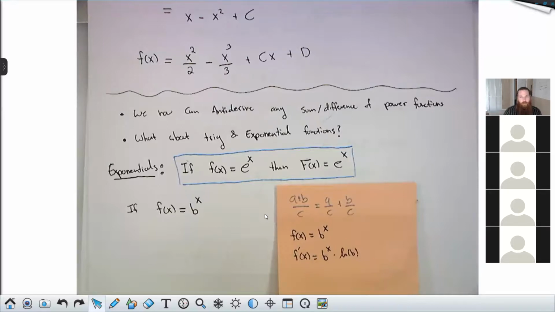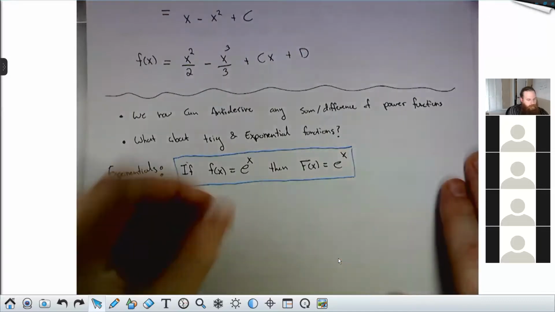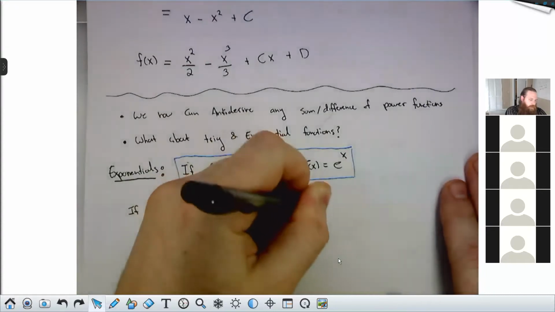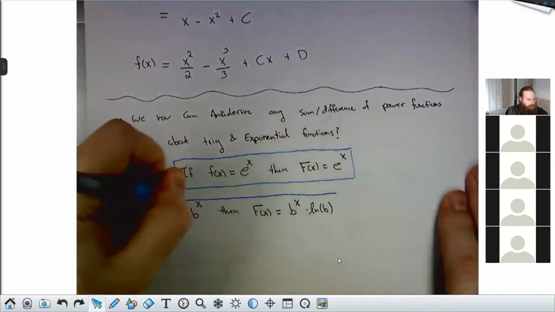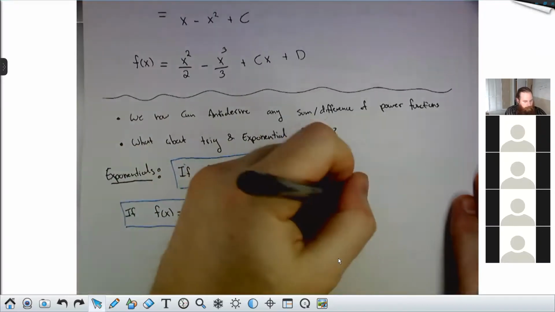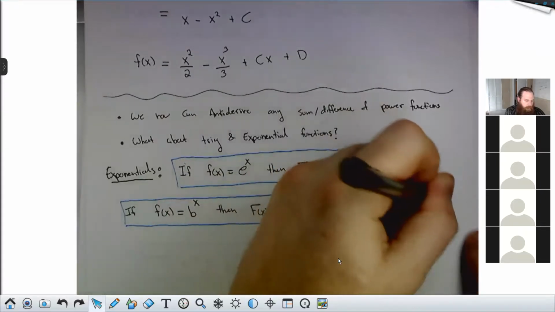Just like when I want to anti-differentiate something like x squared, I think about the forward derivative. Okay, it's 2x, so antiderivative of x would be x squared over 2. If I want to anti-differentiate b to the x, I think about its forward derivative. When I regular differentiate b to the x, I get b to the x times the natural log of b. Natural log of b is a constant. So an antiderivative for b to the x, and you must remember this, is b to the x times the natural log of the base. It's true that most of the time when we work with exponentials, they will be base e. They will be natural exponentials, but not always. You can think of this as because the forward derivative of b to the x is b to the x times the natural log of b.